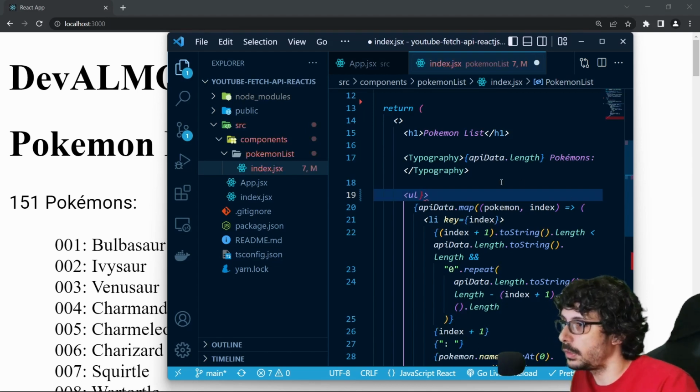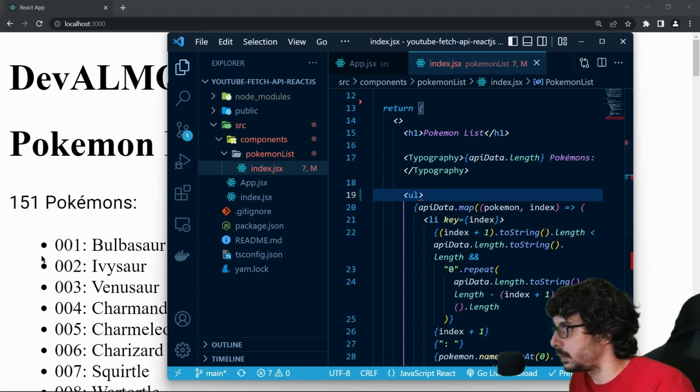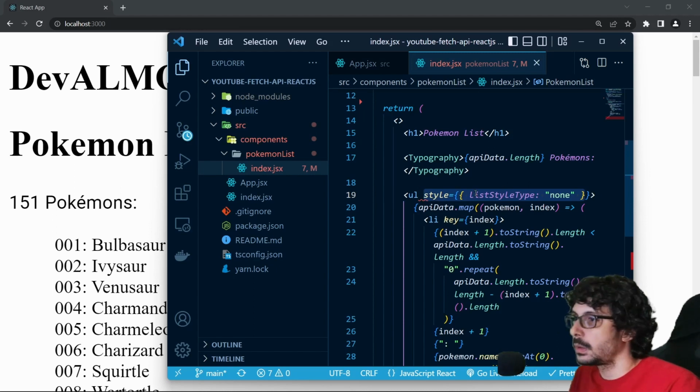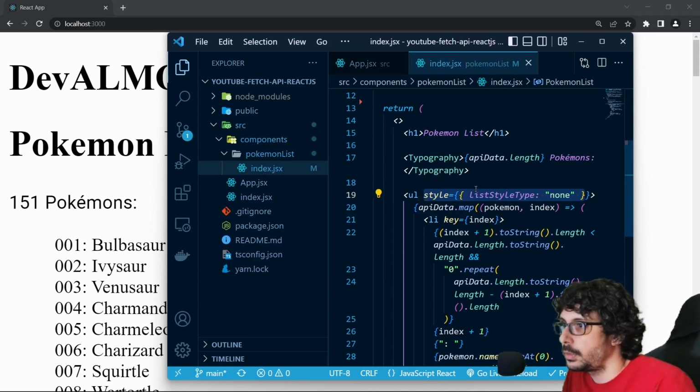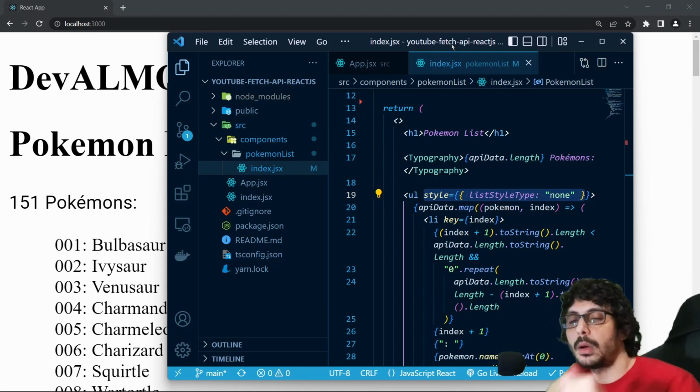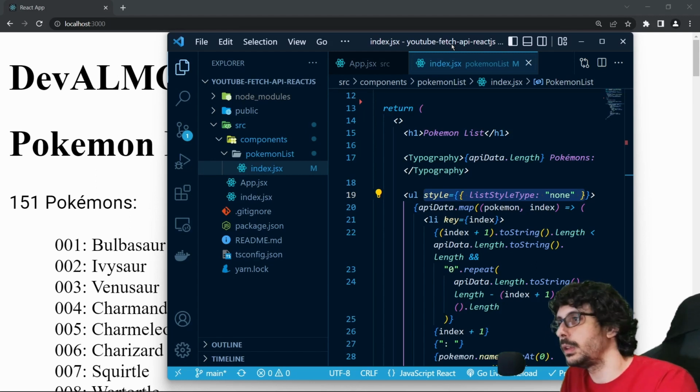Just delete this and you can see what I'm talking about. I'm removing the dot with this style. If you want that, you can just leave the code right here. I always leave the code that I write in the comments of the video.